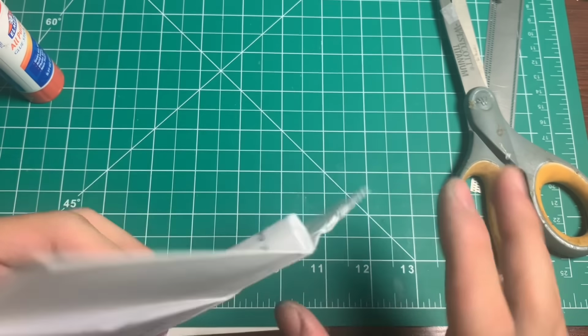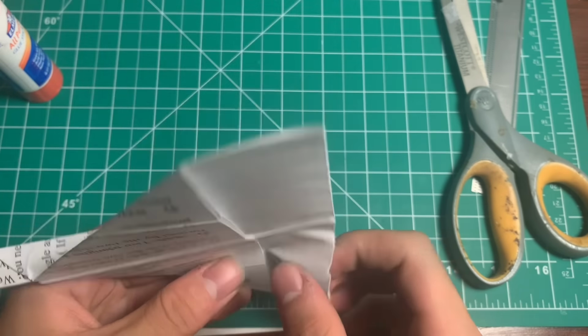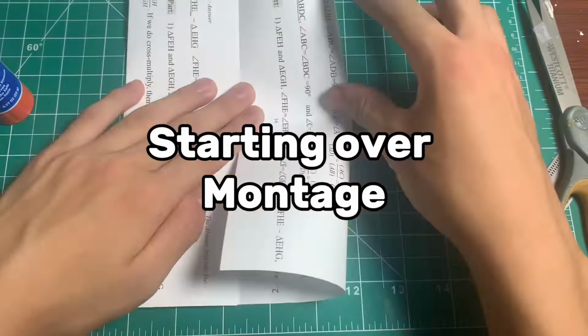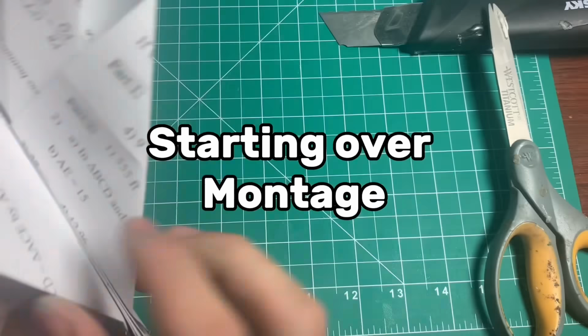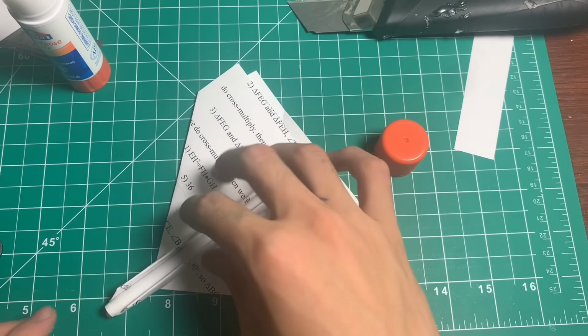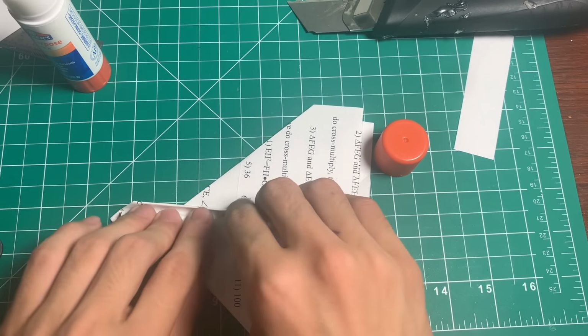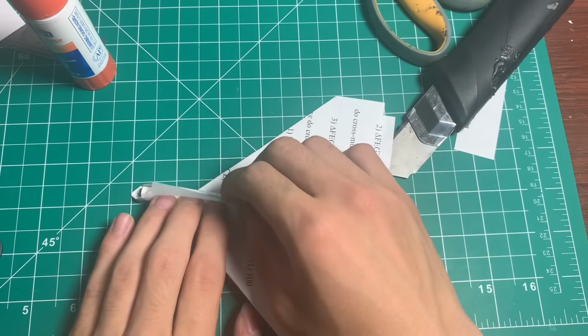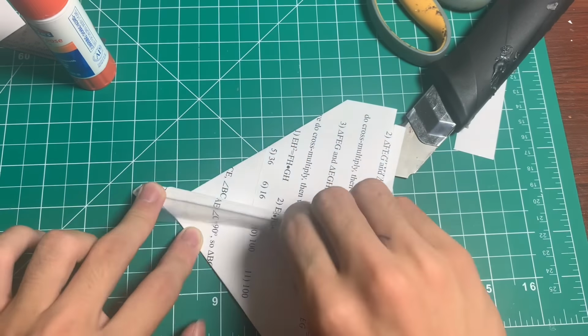It turned out quite well and it didn't make it too hard to continue. But I realized I forgot to cut the under part of the paper that was crucial for the tail, so I had to start over. After getting back to where it was, I inserted a paper shaft to give the body some structural integrity, but after gluing it in, it was a little heavy, which was a little bit concerning since these wings were already going to be small. So I was a little unsure if it could actually fly with this much weight.